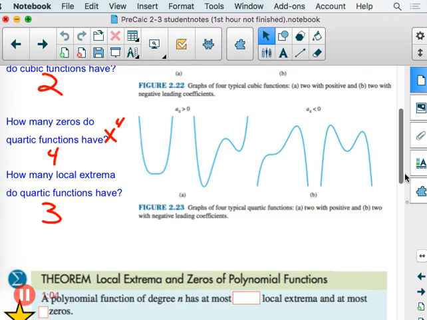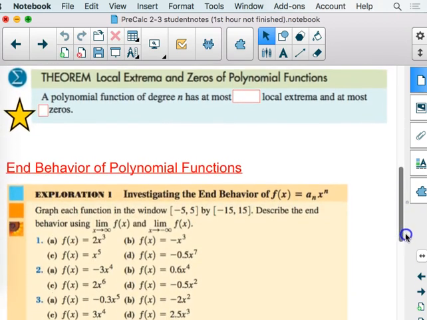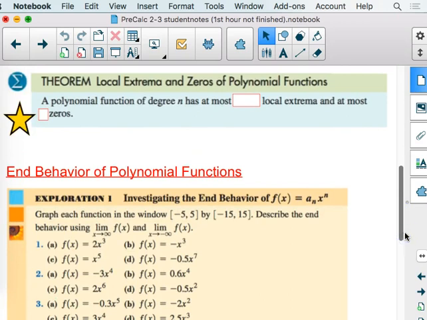And that is not a shocker from what we learned in the past in Algebra 2. And that came from a little formula that we used called n-1 to find the turning points. So if you know the amount of zeros, which you should by looking at the polynomials, see what the degree is, then you can go ahead and subtract 1, and that should tell you how many turning points it may have. Because remember, there might be none. I mean, we've had cubics that have had no turning points.